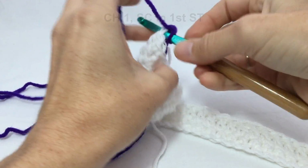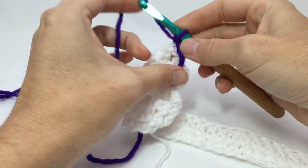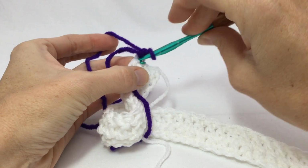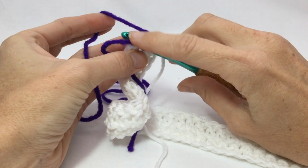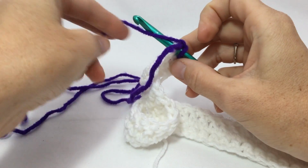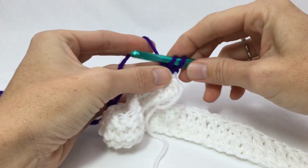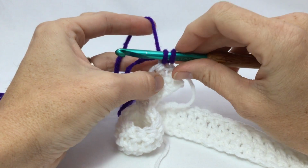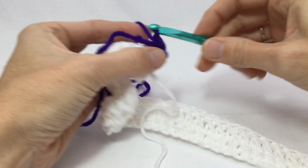I also want to catch my yarn here, so I'm going to bring up my tail from my purple. I'm going to put my hook underneath the 2 loops and my purple tail. Then I'm going to yarn over and pull up a loop. Now you can see my tail is in between my 2 loops and my working yarn. I'm going to yarn over and pull through.